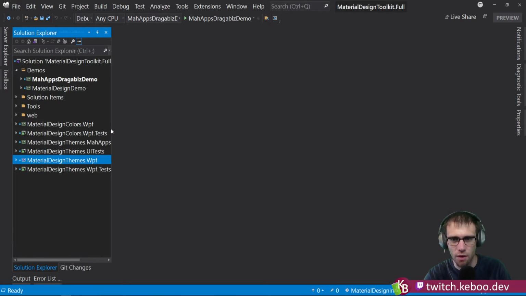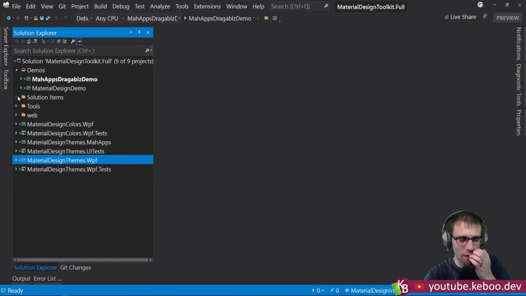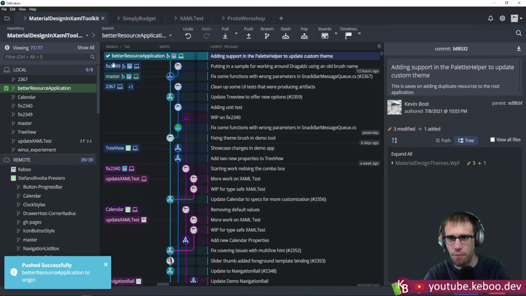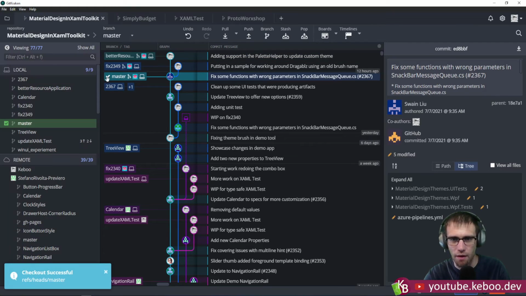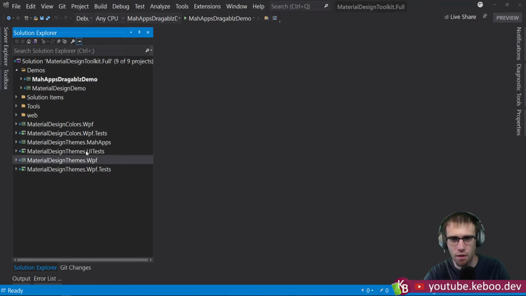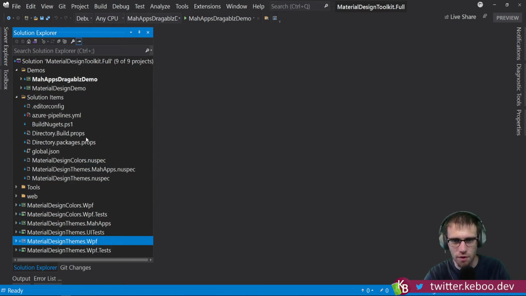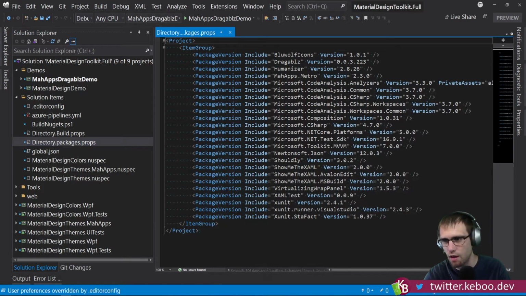So we are going to come over here, and before we get too carried away, I want to back up and get back on master for the moment. And then I would like to come into my solution items. So we are leveraging centralized package management. This is something that's not well known, not well published, kind of still beta. Depends on who you ask and about which part.